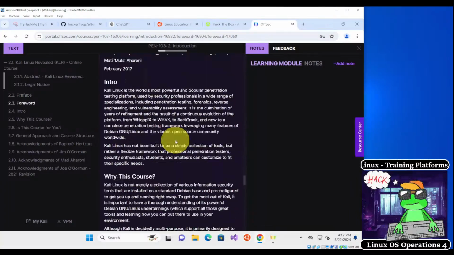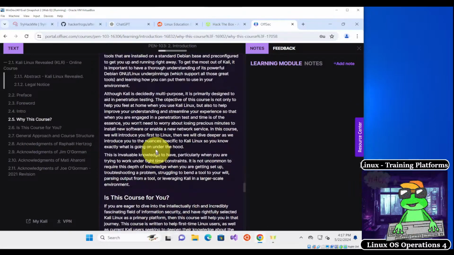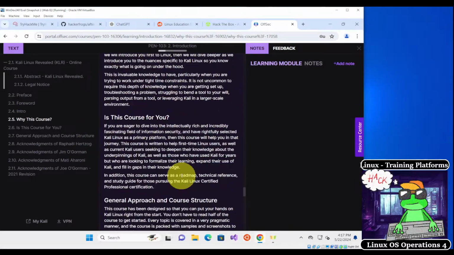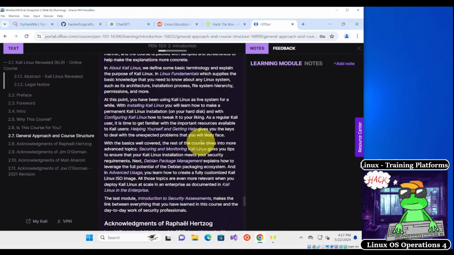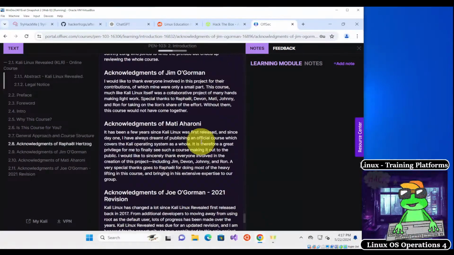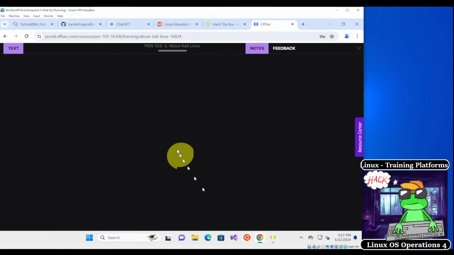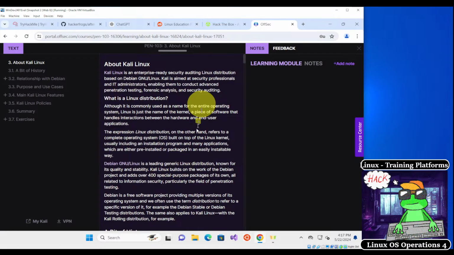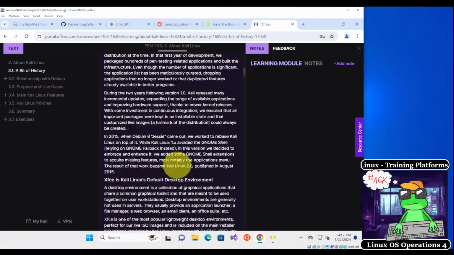It talks about what the course entails, who the course is geared towards, if this course is right for you, and then some words from what I assume are people who work over at Offensive Security. And the next section over here is talking about how Kali Linux is different from other Linux distributions.